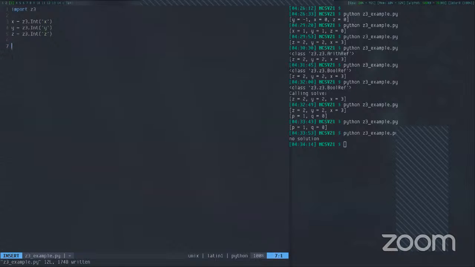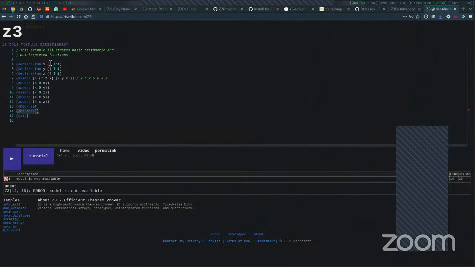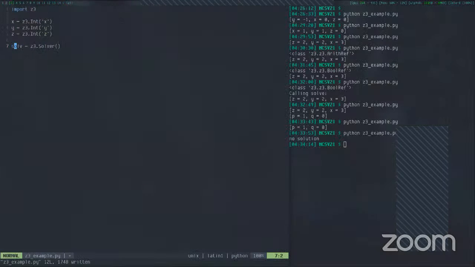To do that, we need to create a Z3 solver. So we can say solve is equal to Z3.solver. This creates a solver instance, which is like one instance of a Z3 interactive session. You can pass various constraints to this solver instance, ask it to check for satisfiability, and then try to get a model from it.